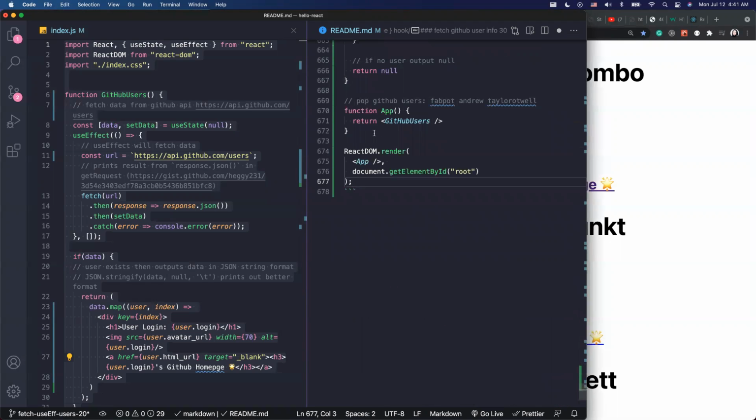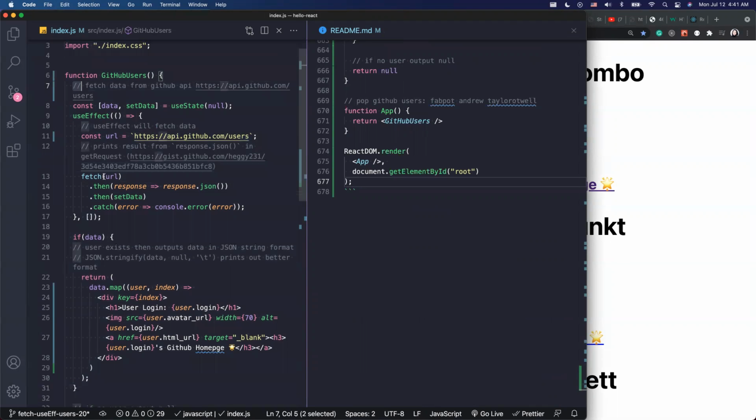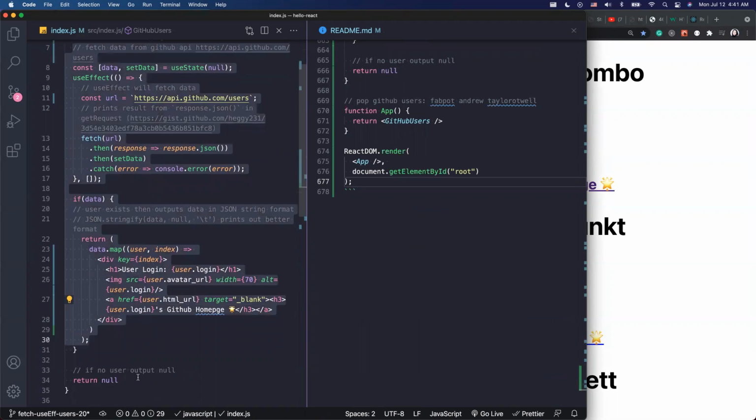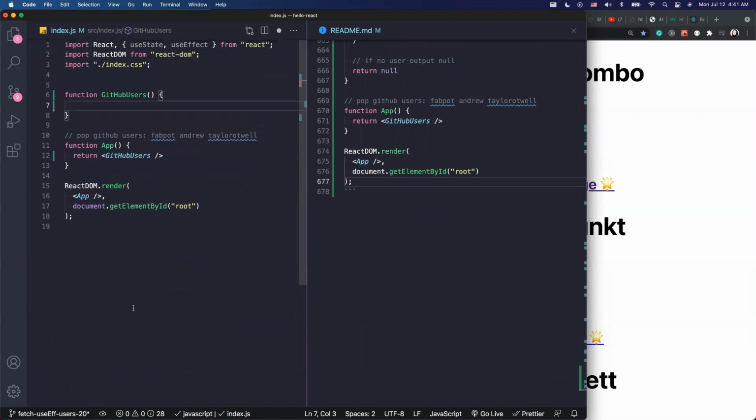Put it here. Okay, so let me try to get rid of some of the stuff here. Terminal. And then I'll just do H1.